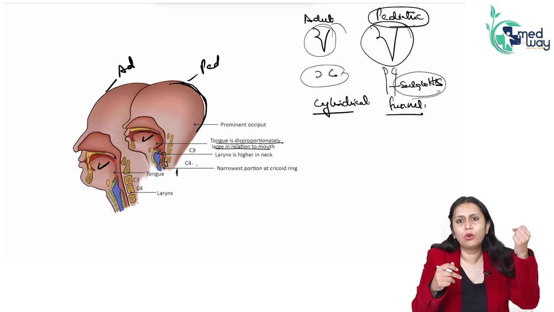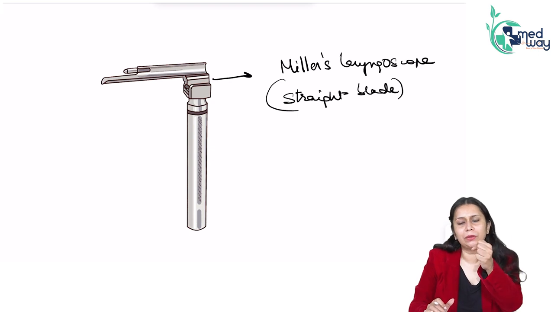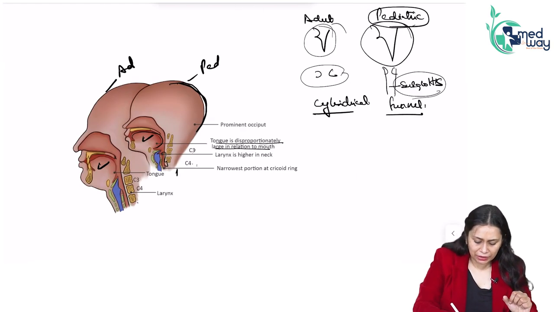In pediatric, hold the laryngoscope in the left hand, this straight blade laryngoscope, and insert it from the right angle of the mouth. Then we push the tongue and we see the epiglottis. Now when we see the epiglottis in adult, we take the laryngoscope to the base, the epiglottic fold here, right, and we lift it. The epiglottis gets lifted up and the glottic opening is unveiled.